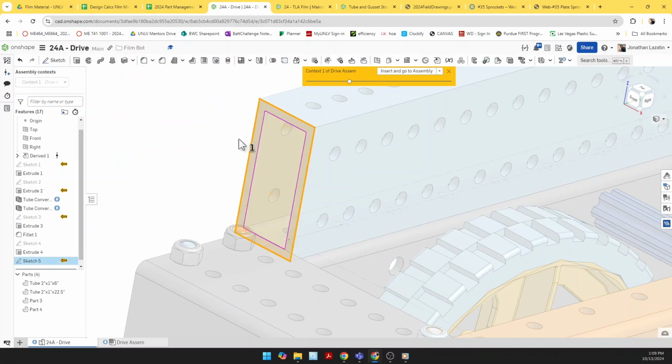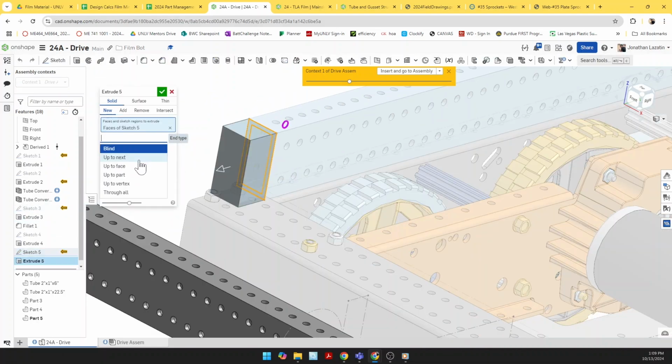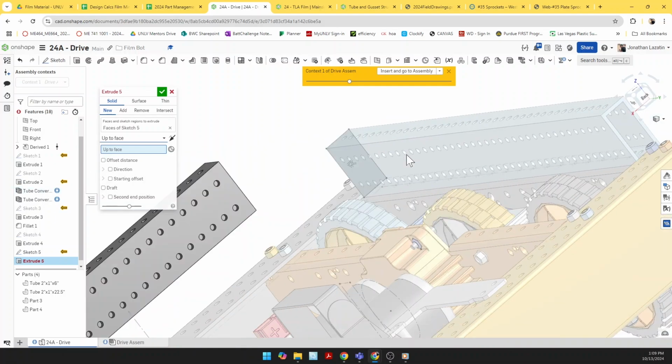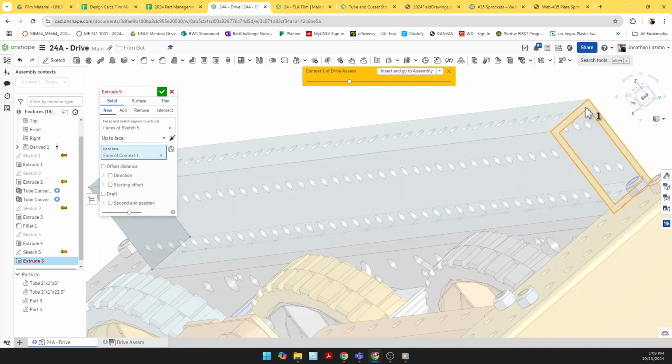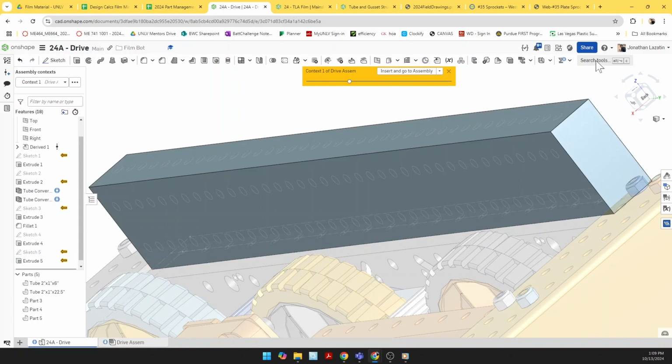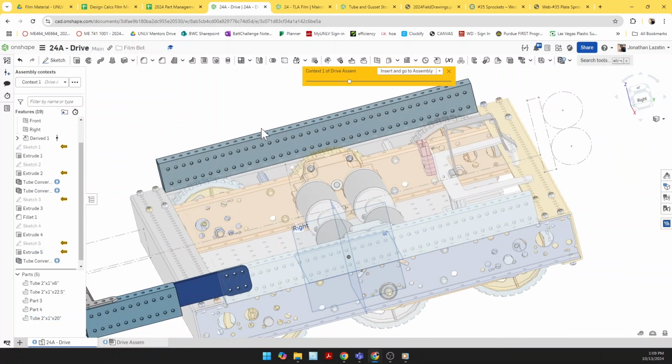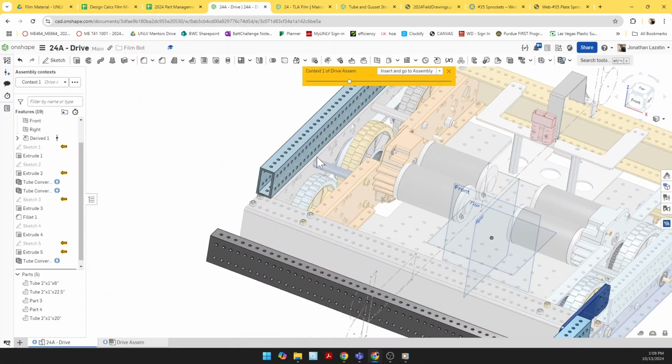I'm going to extrude it up to this face here. Cool. And I'm going to tube convert it. So now it is a tube, and now it lives in this part studio as well.